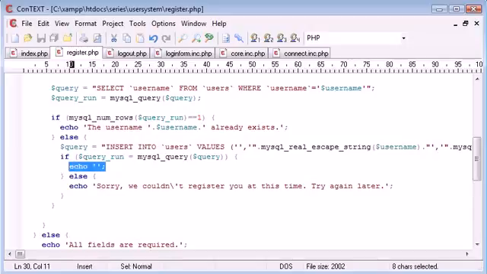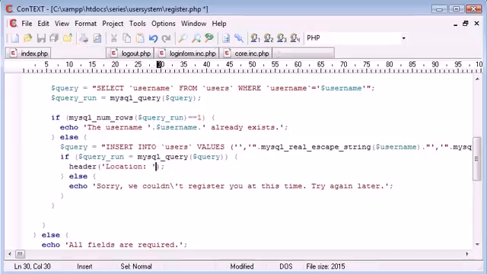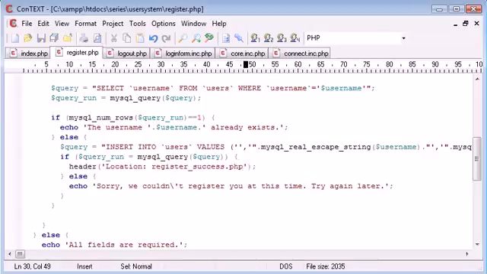And this is going to stop them pressing F5 on the keyboard, refreshing the page and registering them again and again. I know that won't work, but it's a good practice to get into with a lot of data. So header, location, and we can call the page something like register success.php. Okay, so let's go ahead and create this register success.php file.